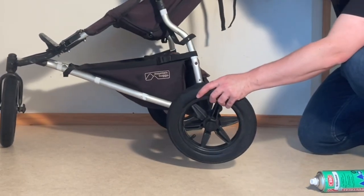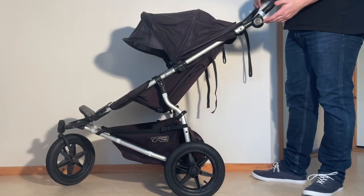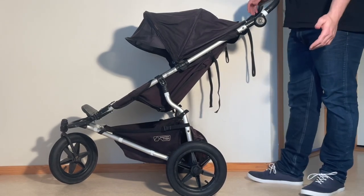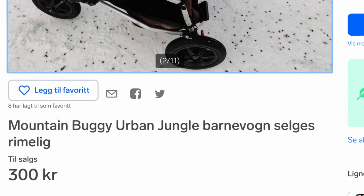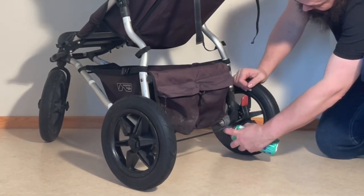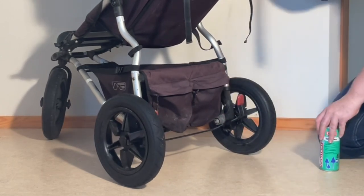As far as how much you should pay for these older Urban Jungles, it shouldn't be much, and availability will be different in different parts of the world. Here in Norway, for example, I see them given away for free quite often, or sold for somewhere between $20 to $50, making the price really more about time as opposed to money, and meaning that if you're up for it, getting a hold of one or even two to mix and match the best components can be a great way to fix yourself up one heck of a sturdy stroller.